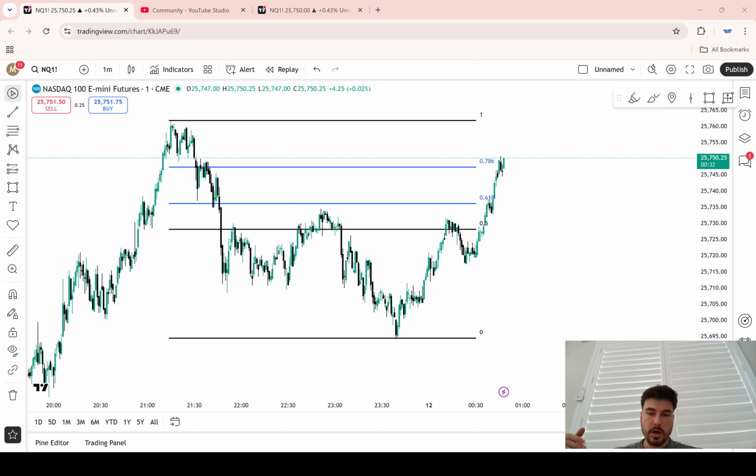Some people would go, look, when it gets to 1-to-1, I take a partial, go to break even. Then I hold to a 1-to-1.5. You can do that. The only downside to that is that your 1-to-1.5 may not line up with market structure. And maybe market structure would suggest that all you should require is a 1-to-1. Does it make sense?